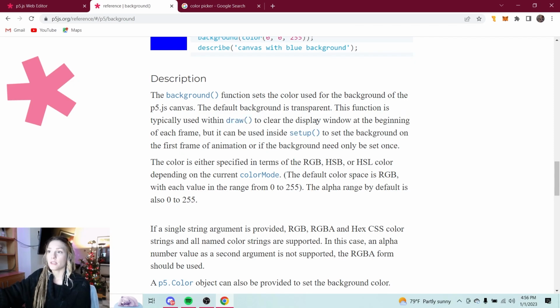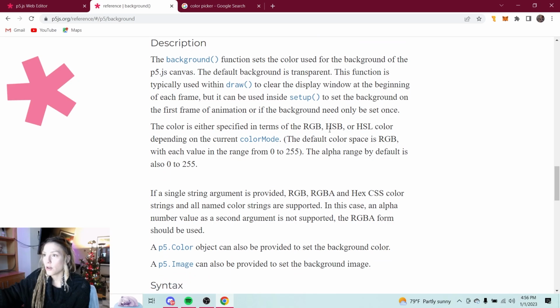The default background is transparent. So the reason why we didn't see it before is because, well, I guess it wasn't there, was it? But the canvas was still being drawn. This function is typically used blah, blah, blah. Okay, you can read over this on your own.